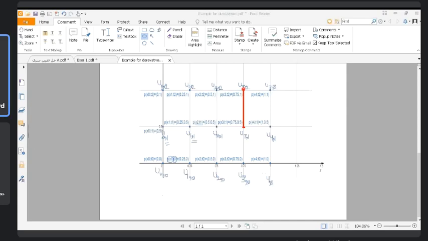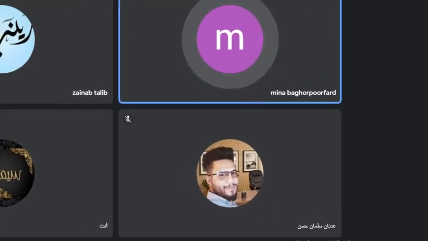Are you finished? Are you done? Please repeat again. The approximation of UT at U31 is U32 minus U31 over delta t. Okay. This is the diagram: U32 minus U31 over delta t.